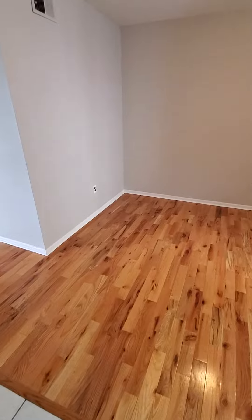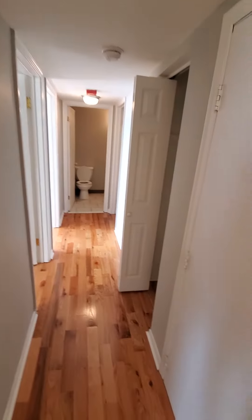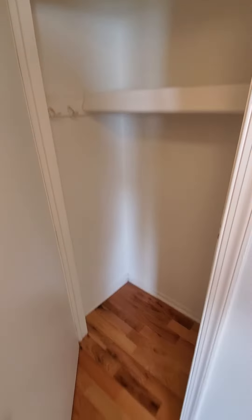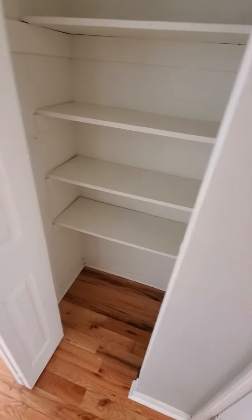Plenty of space for any kind of dining room set or entertaining. If you love to cook, this will be perfect. We are going down your hallway now and you're going to have a closet here — more for your coat closet — and a closet here more for your linen.